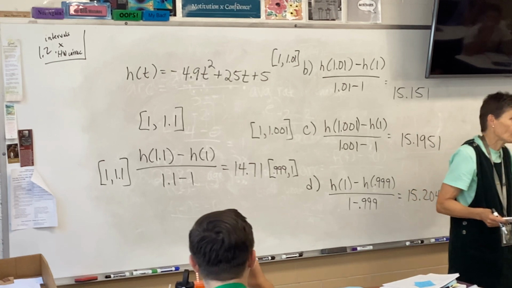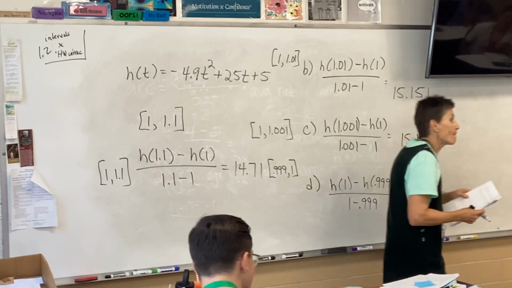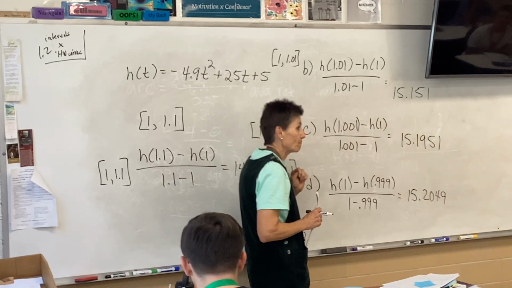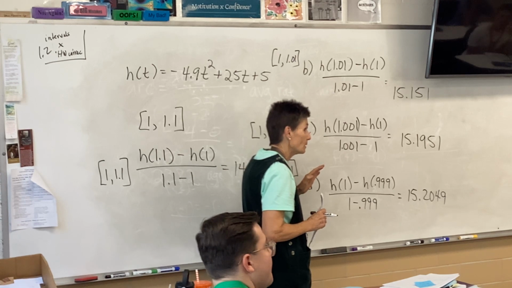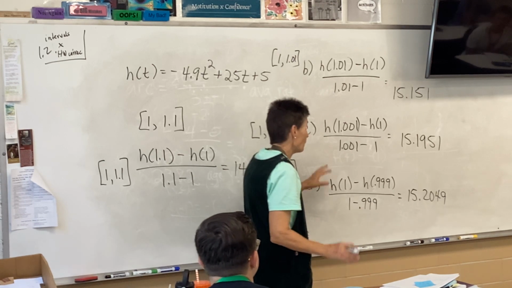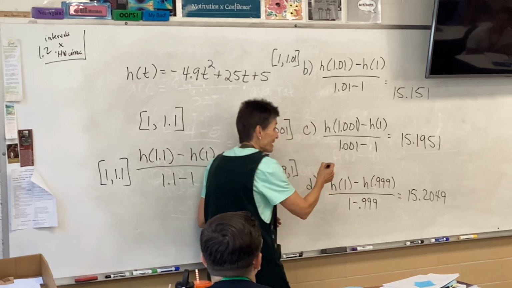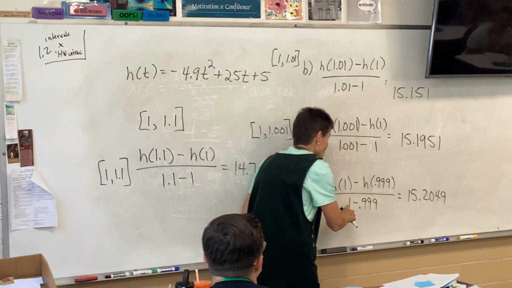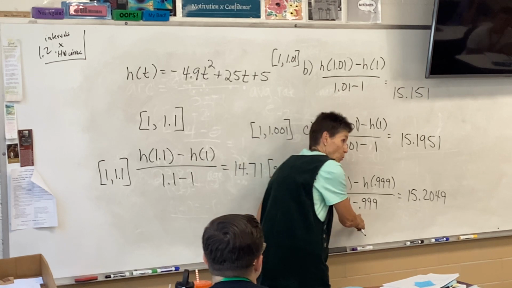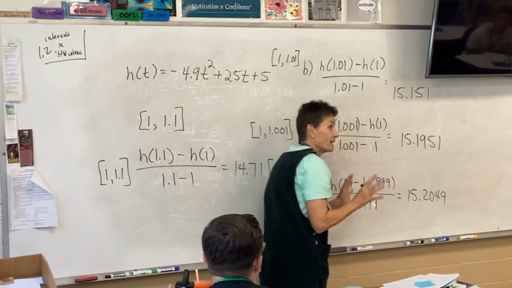Under normal circumstances. Wait, so with the 15.2, what would be in the denominator? Like, for instance, what were you trying to say about that? Okay, well, first of all, you can't find the slope at a single point because your denominator would be 1 minus 1, which is 0. You can't do it.